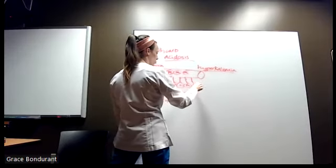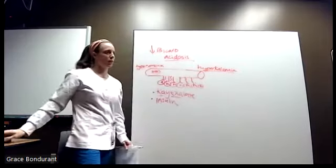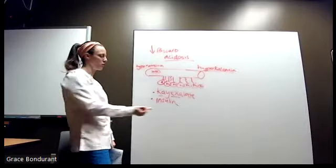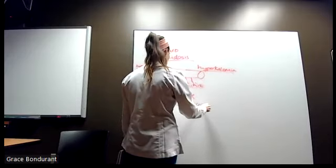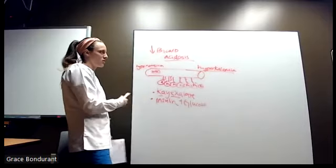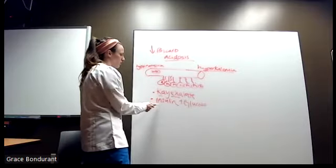But if you give someone that's not a diabetic a ton of insulin, what's going to be a problem? Their blood sugar is going to super drop. And it's like, oh, that fixed one problem and caused another problem. So what do you have to give with it? You give them some glucose to go with it. So insulin plus glucose. Do you see why this is better than the K-exalate? Because you need potassium, you can't just get rid of it. If you had enough potassium to go around, sure, but it's better to do this too.